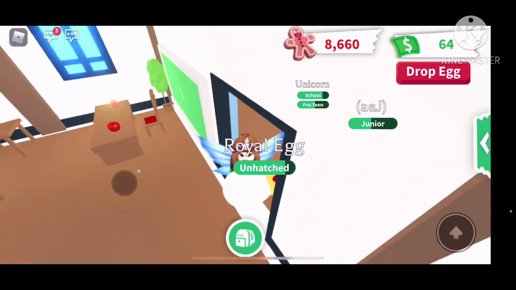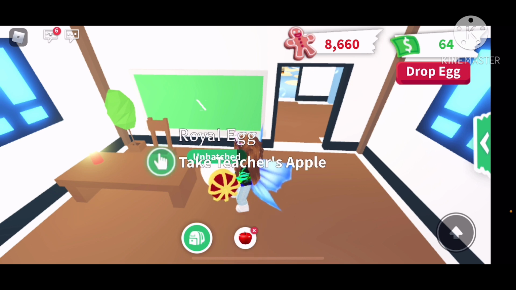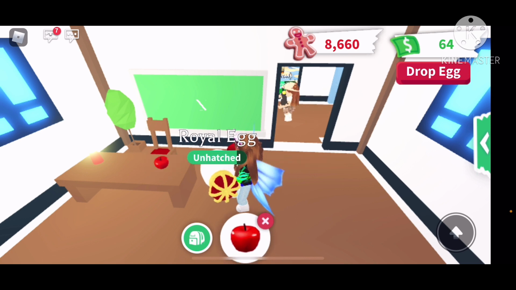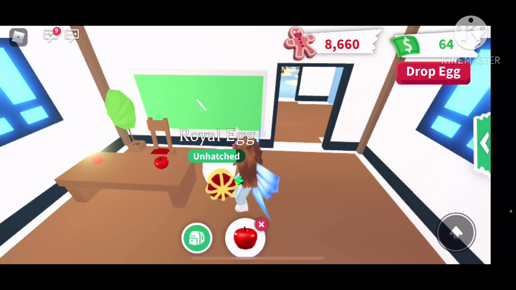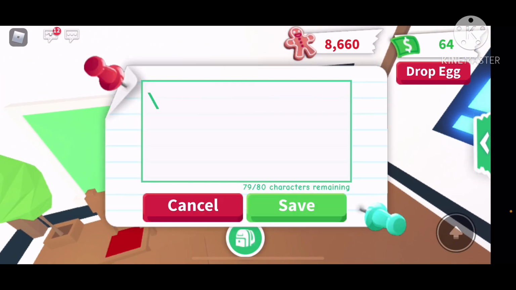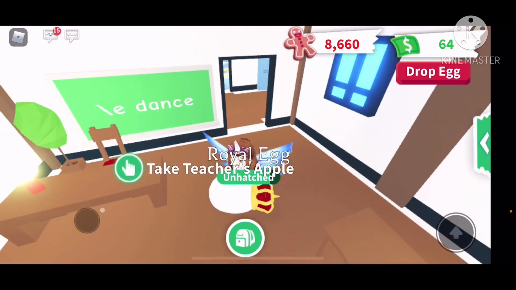If it's hungry, I'm giving it this apple. Wait, why do you have less food now? I got you a lot of apples before. You're eating them, alright. We cannot get any more. But I did get you a lot of apples. Perfect to make it a dance.